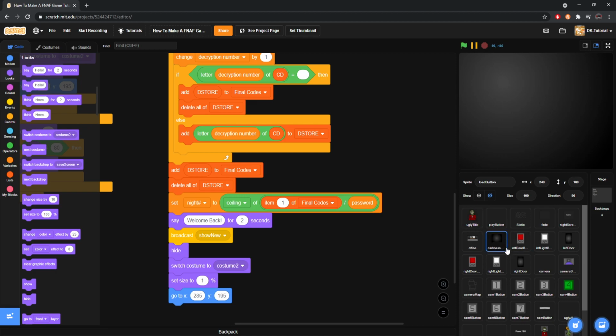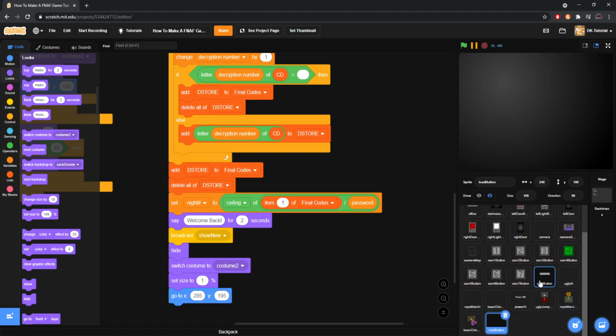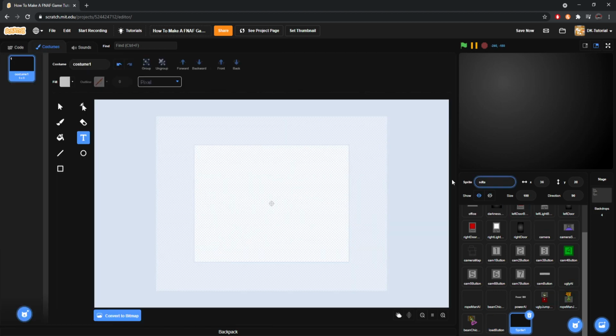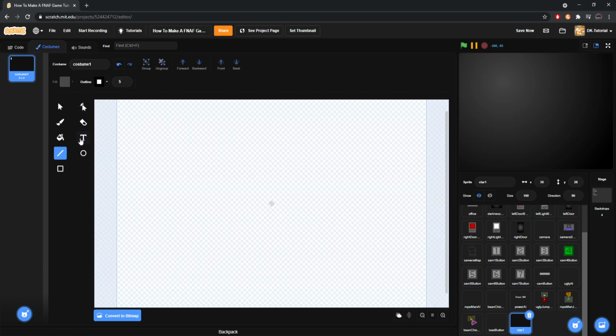Now, to set up your star system, right? First of all, let's just get in a picture of a star. So I'm going to draw a pretty garbage star. We're going to call it star 1, this new sprite, star 1, because you might have multiple stars. You do what you do. I'm just going to make my star a yellow X. Bam, there's my star. It's beautiful.